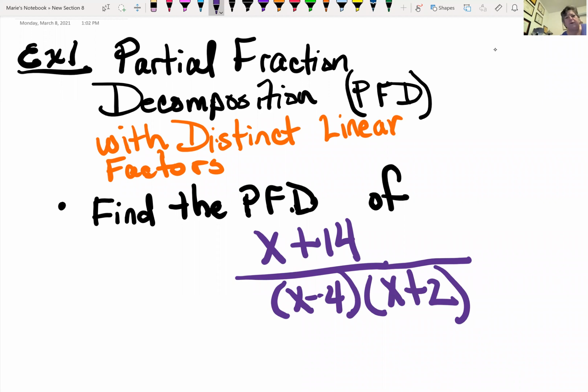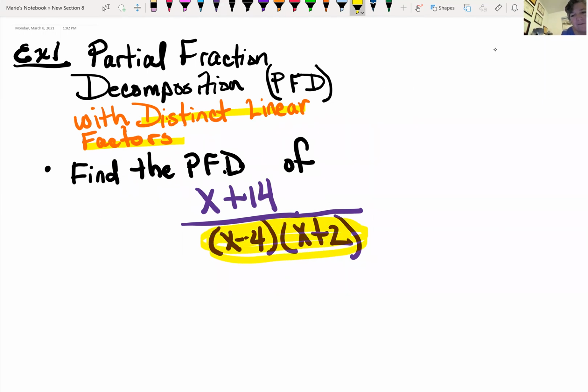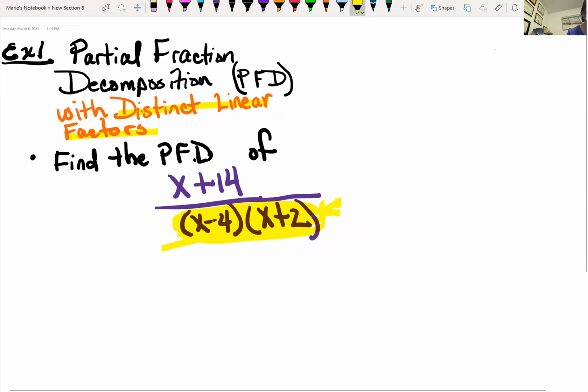And so when they refer to this as having distinct linear factors right here, they are referring to these guys down here. They are quite simply two binomial factors that multiplied with each other could give you potentially a trinomial. And so obviously in some questions, they're going to give you a trinomial and you'll have to factor it to this state right here, or they'll give it to you just like this and you'll figure it out from there.